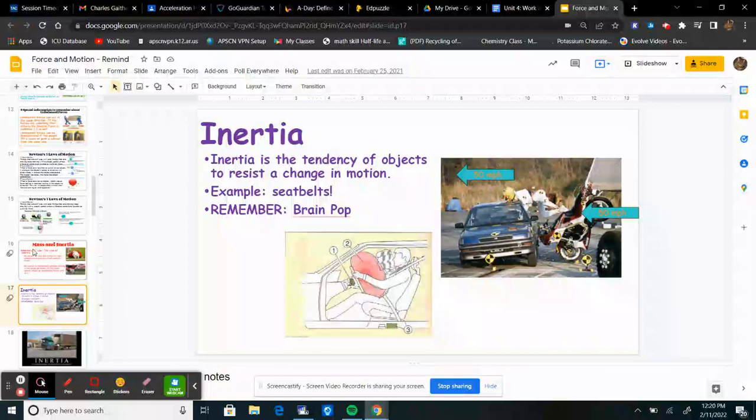Some individuals will say, well, I'm not moving. I'm staying in the car, so I'm not actually moving. Well, the car actually is moving. Yes, you are in the car, so therefore you are also moving. So if the car is driving 20 miles an hour, you are also moving at that exact same speed. And so seatbelts, trying to throw in some inertia, are trying to prevent you from having any further motion. If you were to get into a wreck, it'll try to resist that change. It'll try to catch you.